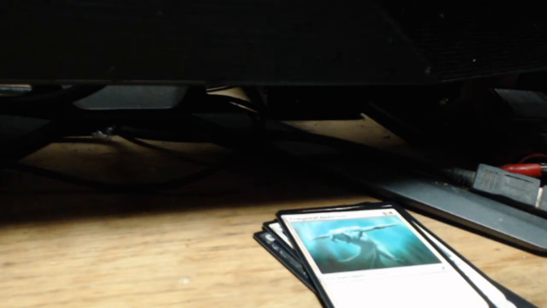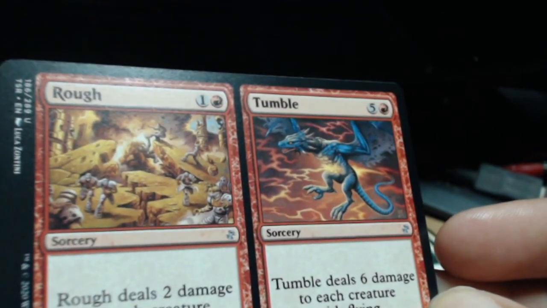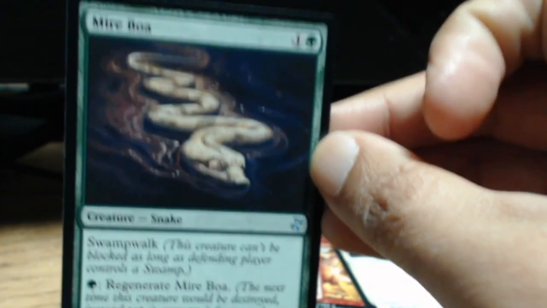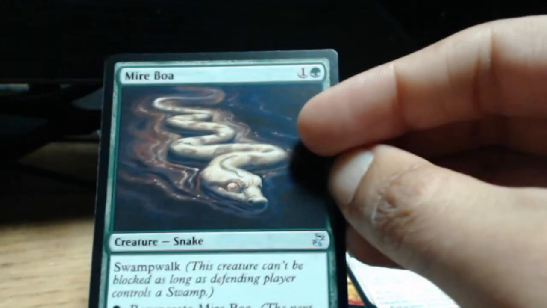Did we see this? I don't think we saw this. Rough and Tumble. Or maybe we did see it. Paltry Sliver. Mire Boa. About a decade ago, a friend of mine favored these odd cards like this. Weird to have a thing for snakes, but I'm not one to judge much.